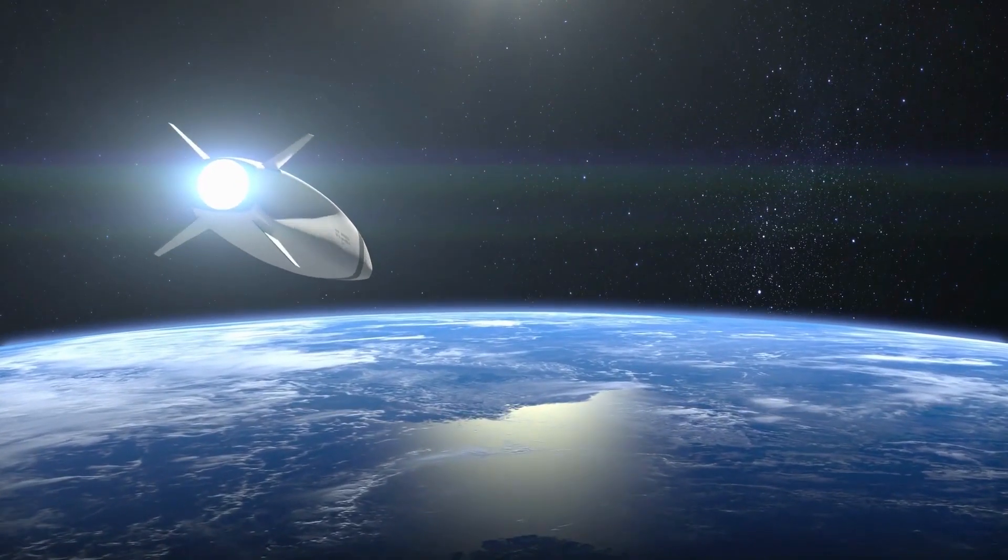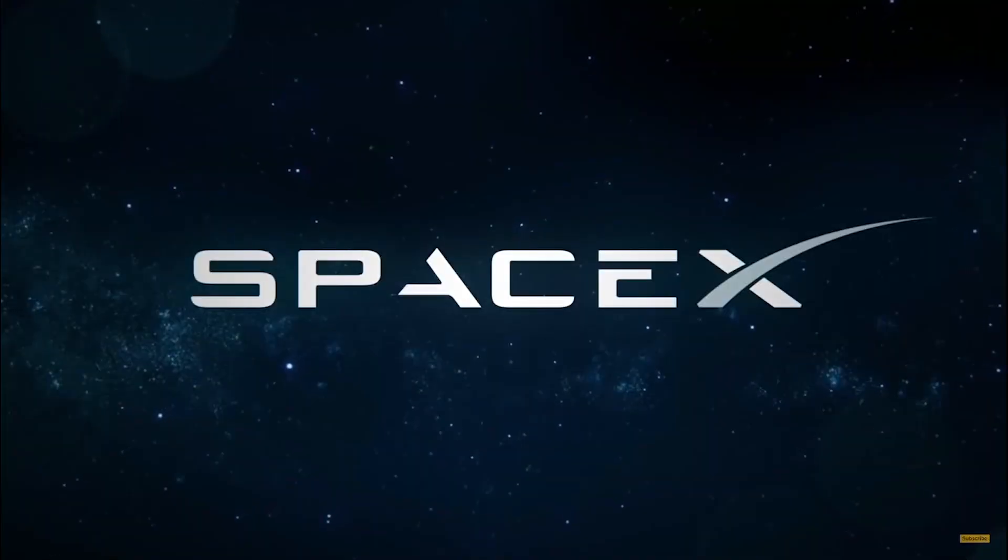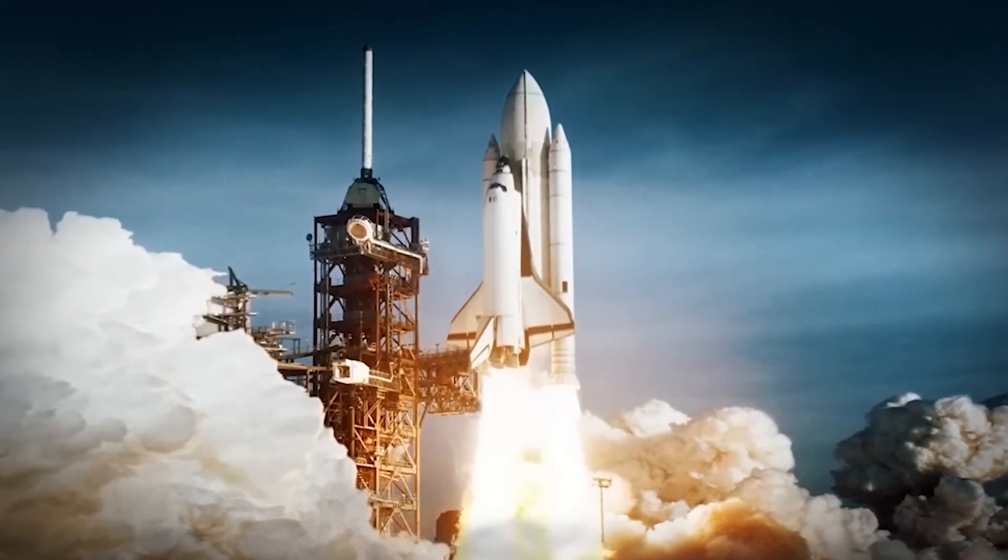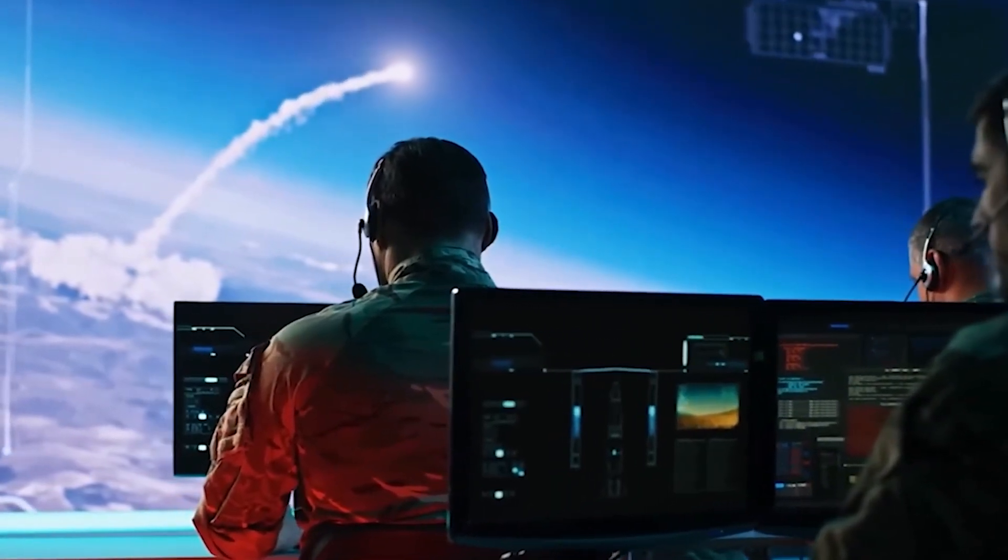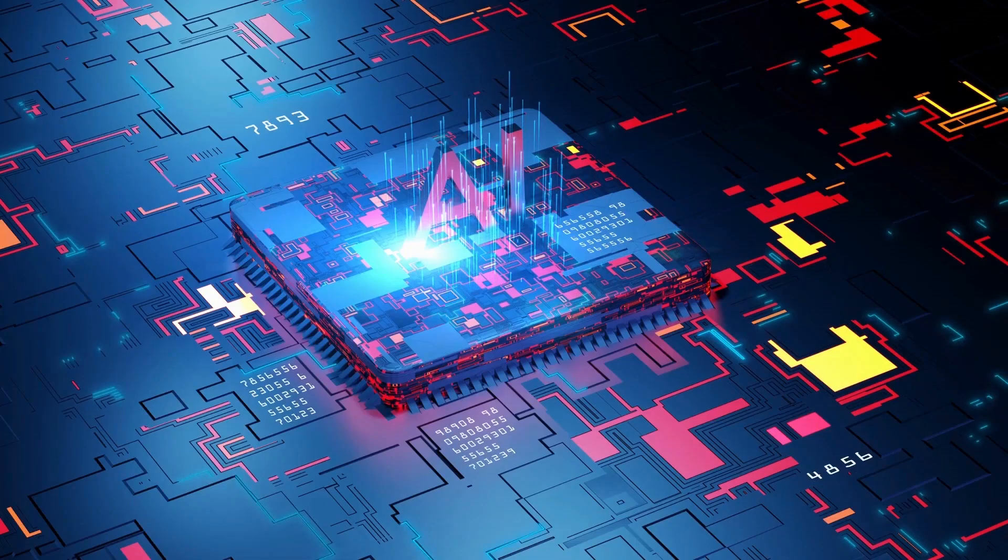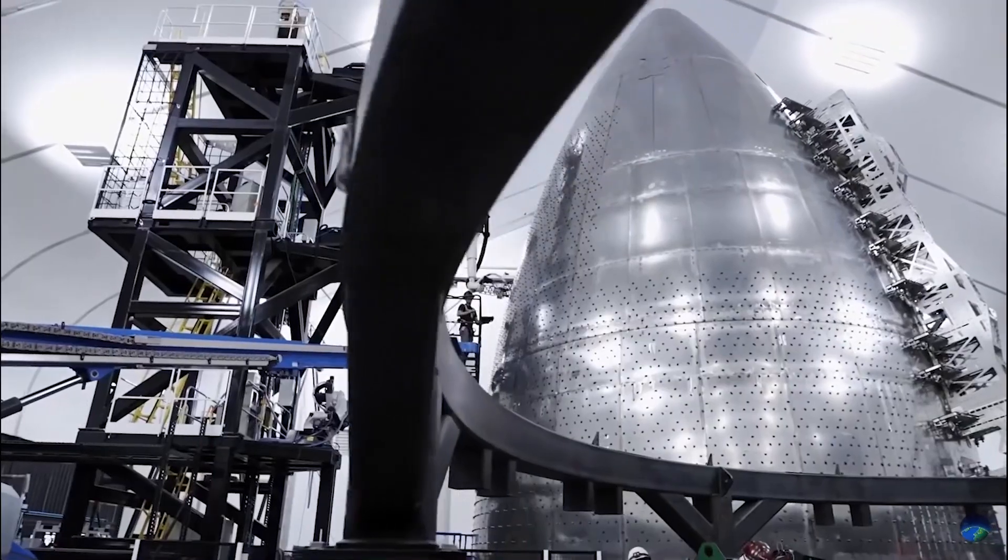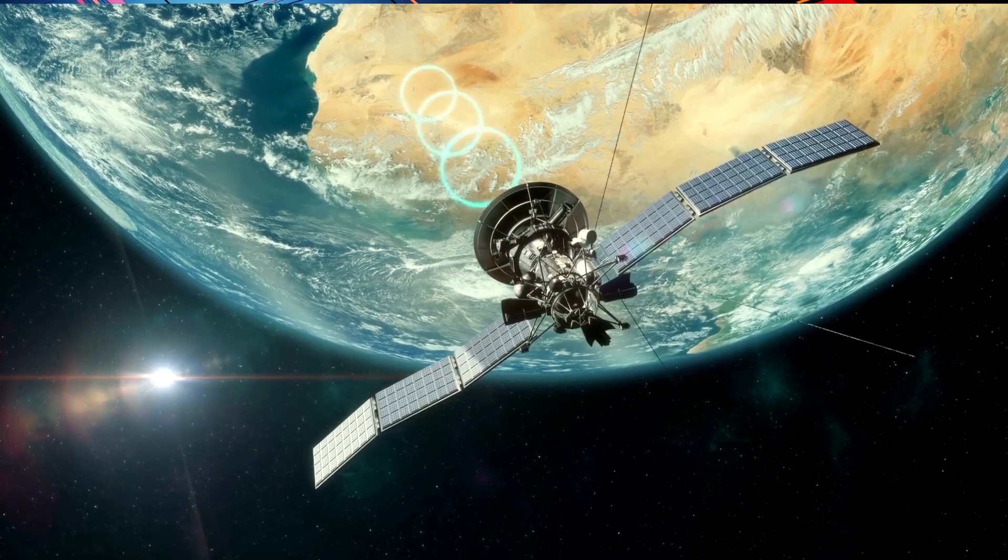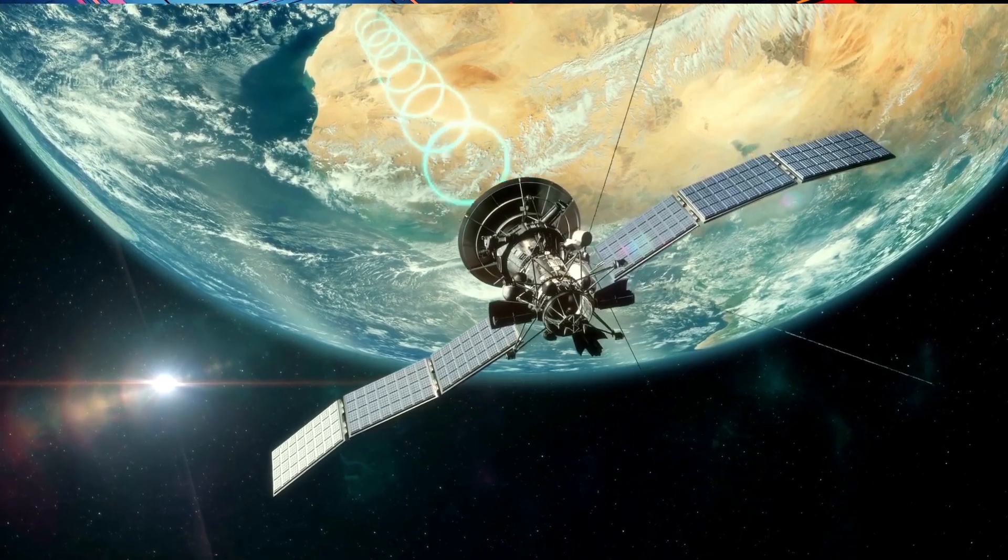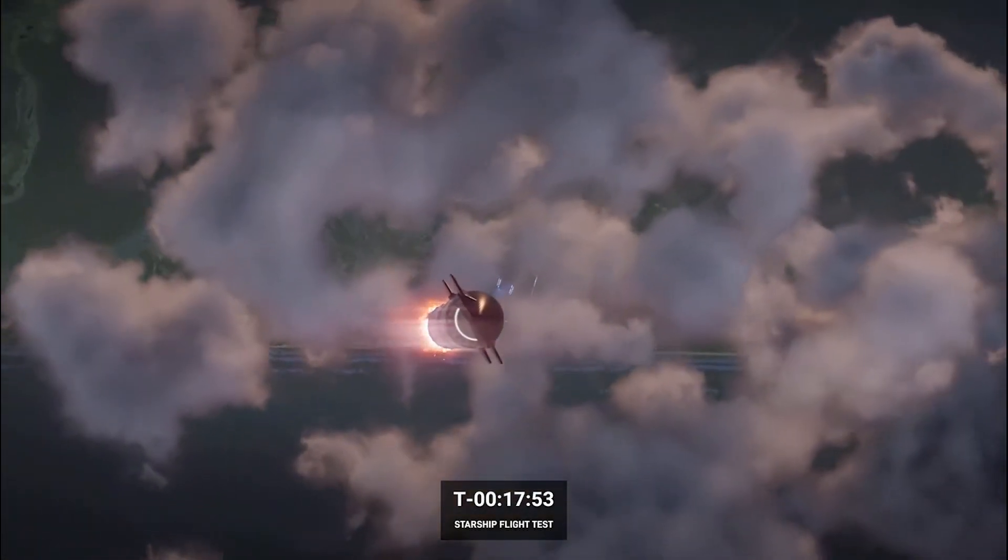Space exploration could be one of the domains where artificial intelligence takes our species to the next level. SpaceX, Elon Musk's ambitious spacecraft manufacturing agency, already uses some AI programs to help guide its rockets. But this will be a step beyond. Artificial intelligence will help us chart the surface of unexplored planets and black holes, optimize fuel usage to make spaceflight as efficient as possible, and might even be able to help with overall mission planning. The European Space Agency is currently developing ways of integrating AI into satellite technology. By 2033, all of these operations could be fully automated.